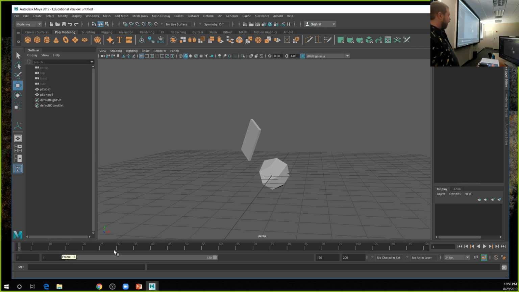So I'm going to go through this bottom part kind of quick, mainly because we're not going to be using it today. We'll be using it in a few days. But the thing I want you to recognize is we have some animation controls at the bottom, right? We have this play button. We have this time slider. On the time slider, you'll see that frame 1 is highlighted. And if I click and drag, it's going to take me to other frames of the animation.